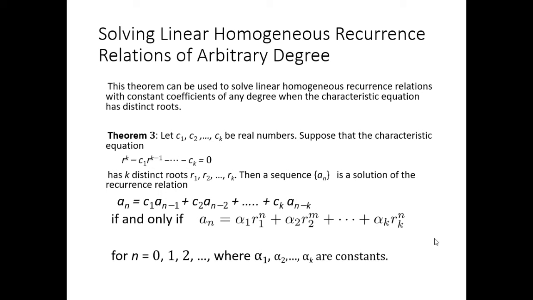And so, in general, if we have any recurrence relation expressed in terms of the previous k terms, so instead of two terms, three terms, four terms, five terms, then in general, what is the solution equation? The solution equation is alpha 1 into r1 raised to n, that is the first root, plus alpha 2 into r2 raised to n, that is the second root, and so on up to alpha k into rk raised to n. So if your characteristic equation has k distinct roots, then you can find the solution in general.